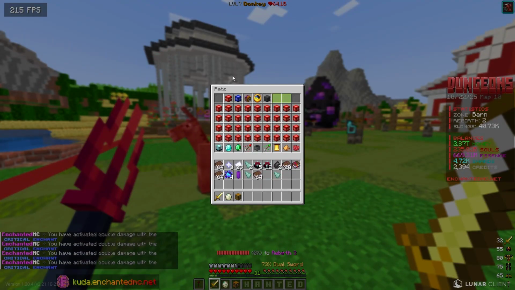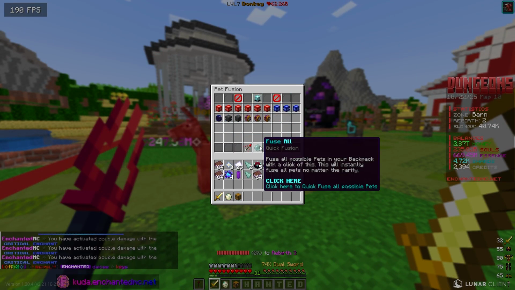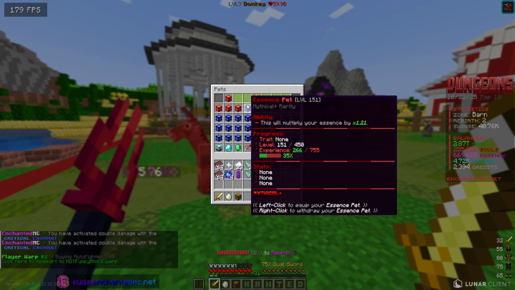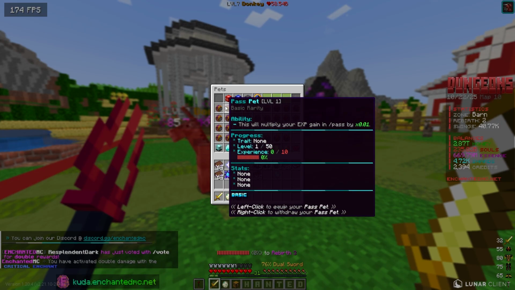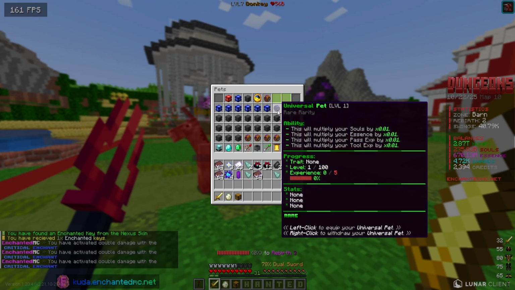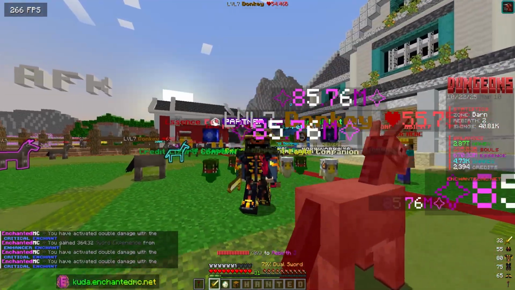Now, in terms of pets, we have a lot of pets in our storage here, so we're going to go ahead and do a pet fusion, and we're going to just fuse as many of these together. So there we go. We have a mythical plus souls pet right there. We have a mythical plus essence pet, and then a mythical plus tool cool pet. A pass pet. Is there any like mythical plus ones? No, there isn't. Okay. And then we have this universal pet, which I have no idea where I got this, but I will take it. That should help us out quite a bit.